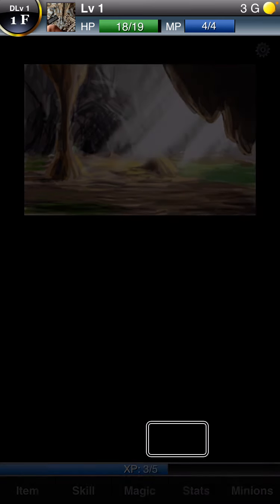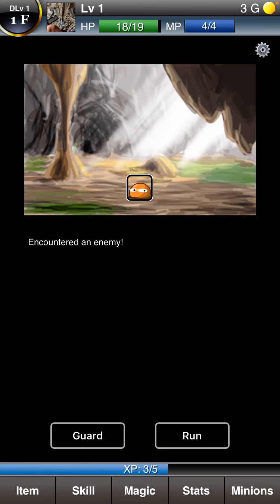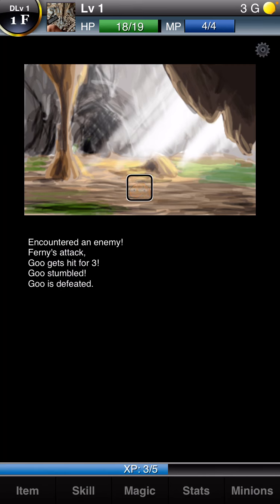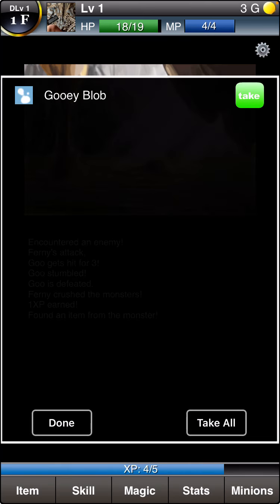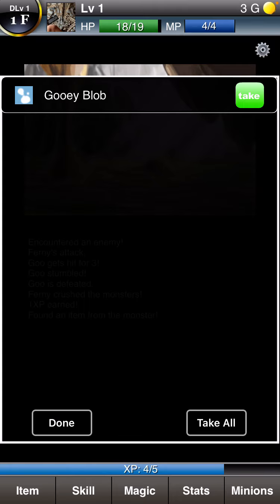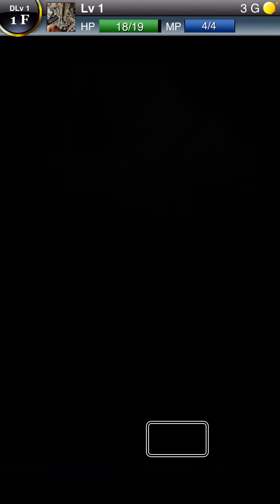Floor 1. Encountered an enemy. All right. Goo, adjustable. Fernie's attack. Goo gets hit for 3. Goo stumbles. Goo is defeated. Fernie crushed the monsters. Yes. X button. 1 XP earned. Found an item from the monster. Gooey blob. Let's take this. Take. I love it. Proceed. Floor 1.